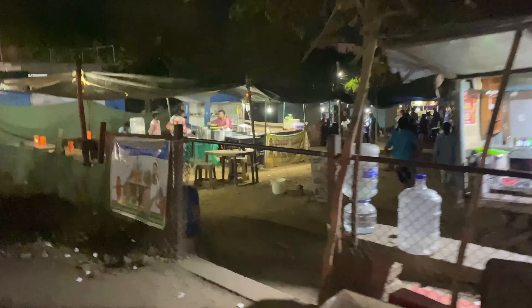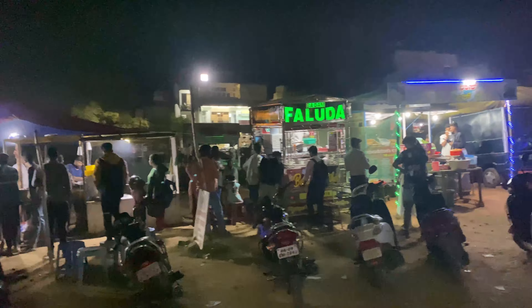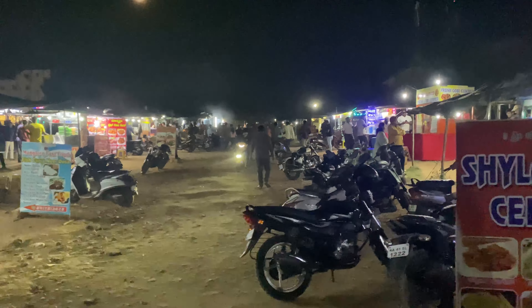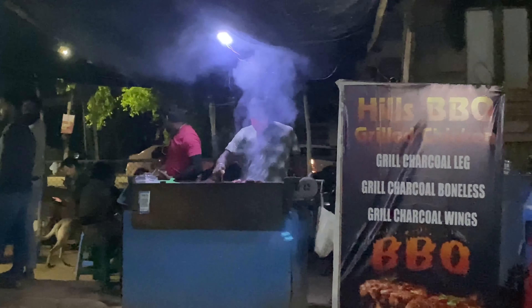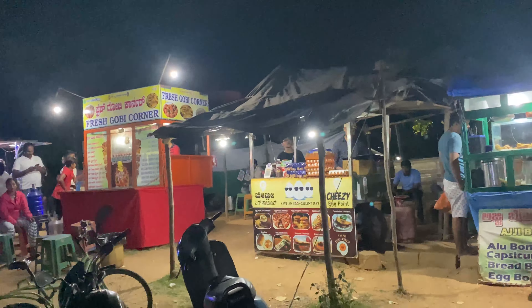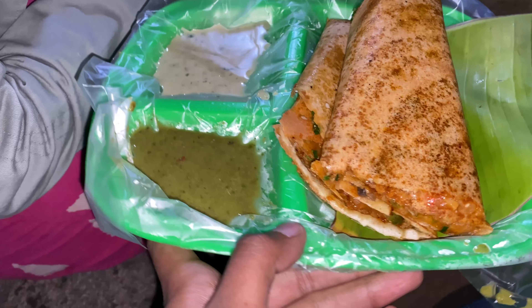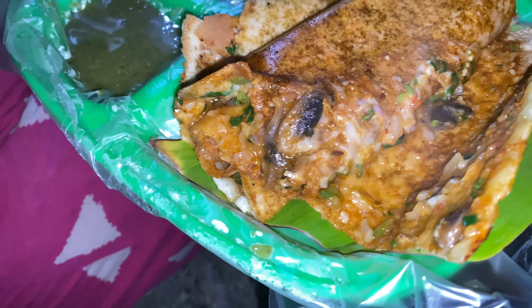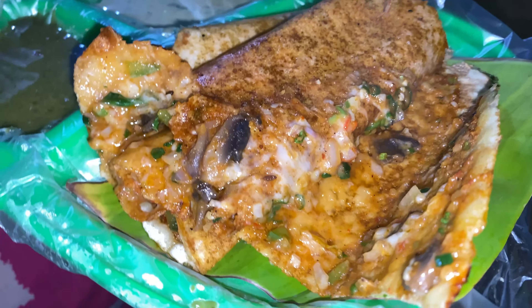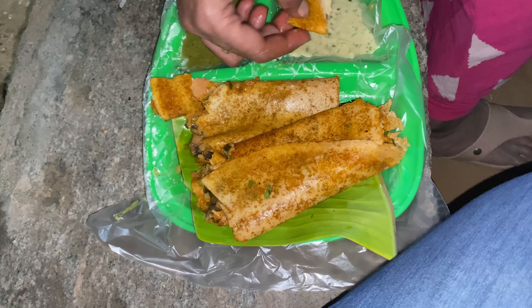So now we have come to Vijayanagar Chad Street. I will show you guys all the stores which are present here. In Vijayanagar Chad Street, you can find everything you want — you name it, you have it. This place serves affordable and tasty food. This is the chili-cheese mushroom. Guys, as you can see, there is mushroom and cheese. I just had one bite — the cheese flavor is just overpowering and it's really nice.